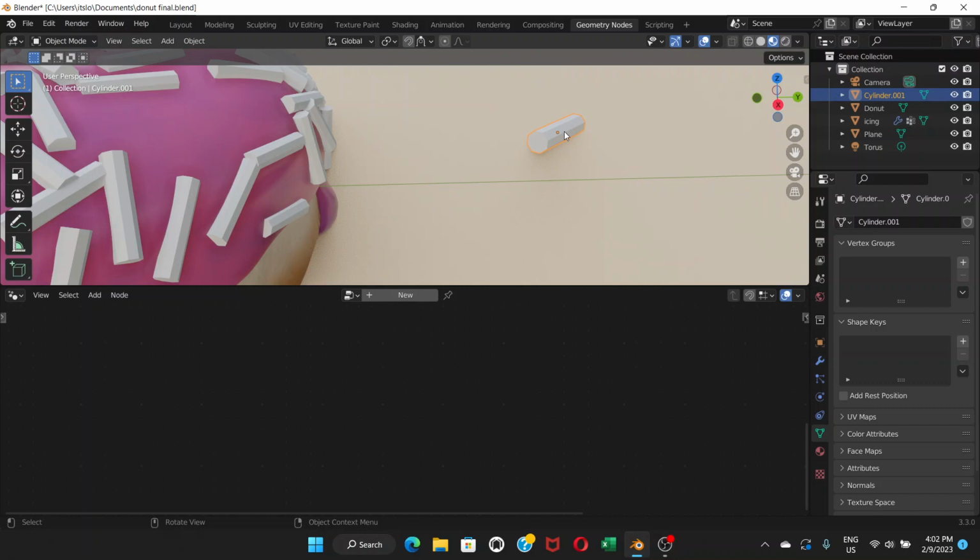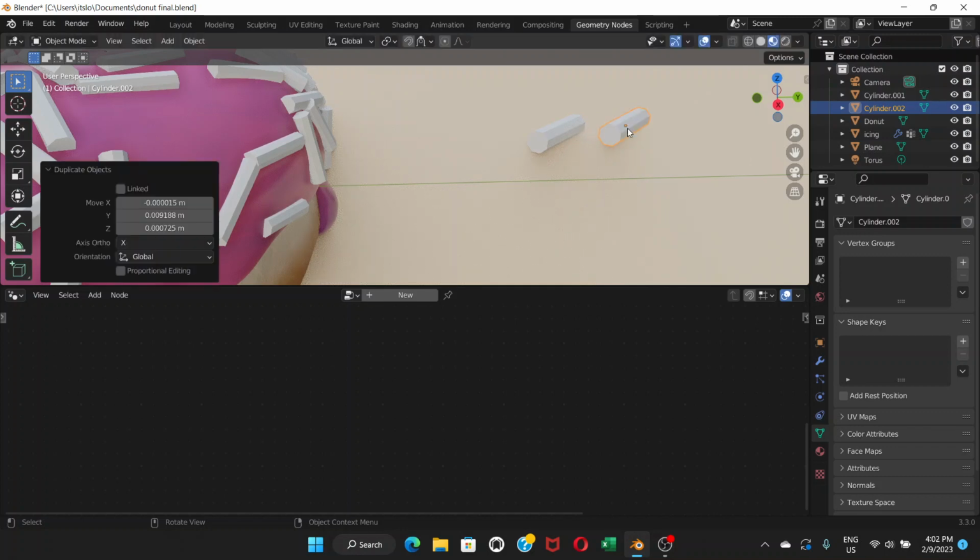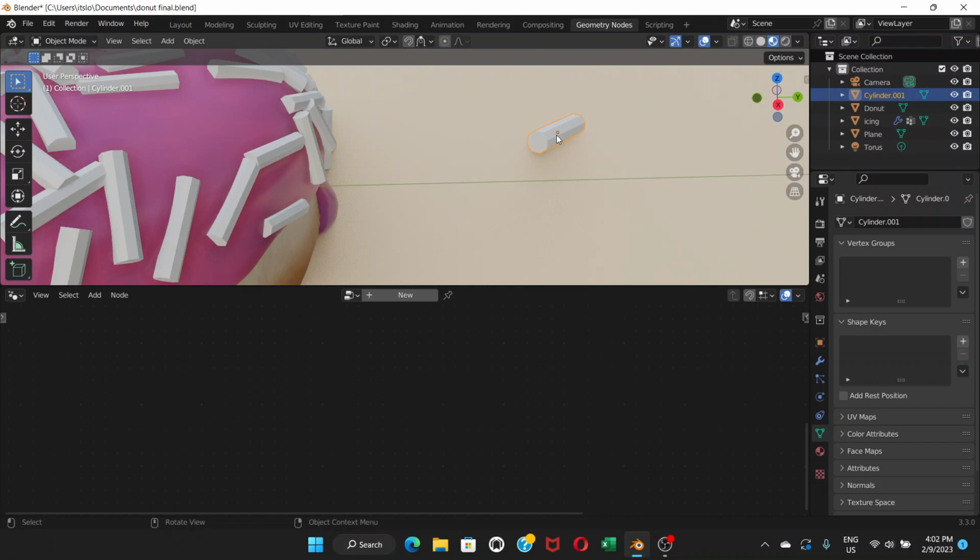Not yet. Okay, so what we're gonna do is select this sprinkle and Shift D, and if you drag like this, it has created a duplicate object. Okay, let me see. Let's not duplicate yet.